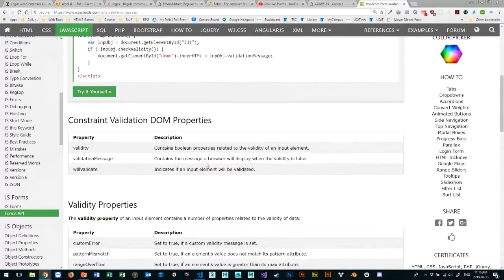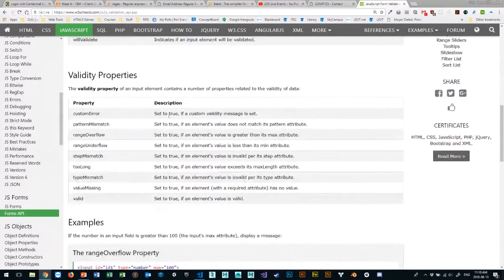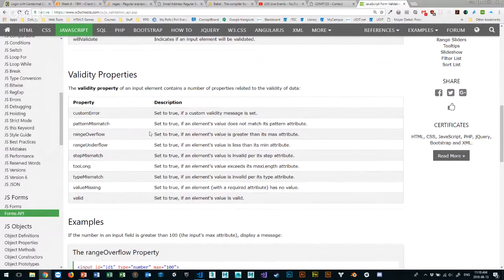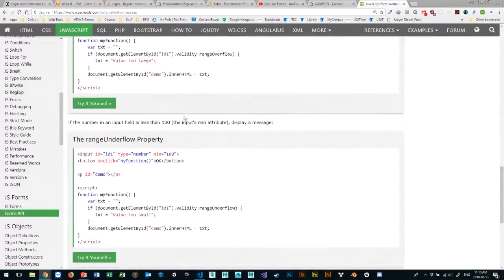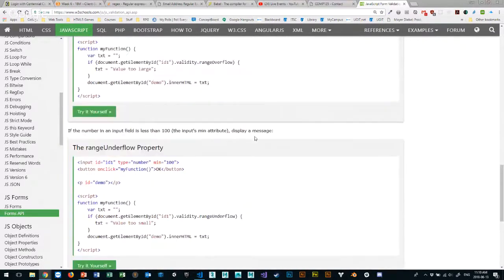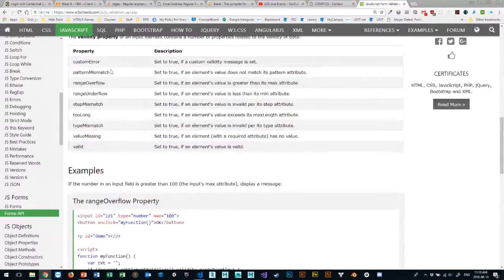So it says it contains the message a browser will display when the validation is false, right? That's what this does. So here's my custom error, set to true if the custom validity message is set, right? And that's interesting. It says sets and gets, but actually what's happening is it's just getting. It's not setting in this particular case.